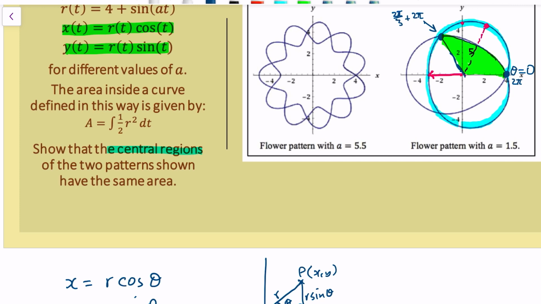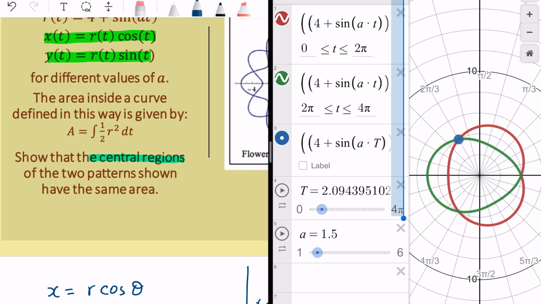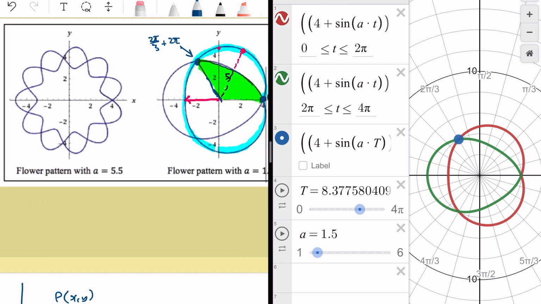Okay, so we're ready to solve this problem now, but like I said, I'm going to show you a Desmos graph first. Prepared this earlier. This is for a equal to 1.5, and the graph there shows you from 0 to 2 pi, it's the outer curve, and then from 2 pi to 4 pi, it's the inner curve. And we're starting at 2 pi and we're going up to this value here, which was, what value was it? 8 pi over 3, and that's going to give us the area of 1/3 of the inner region. Then we'll times it by 3.